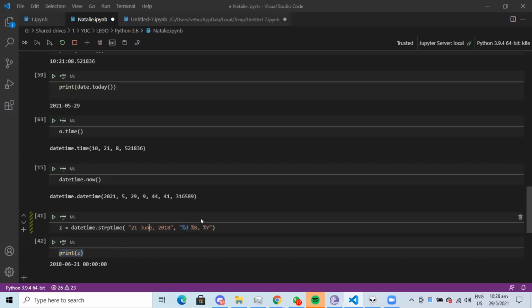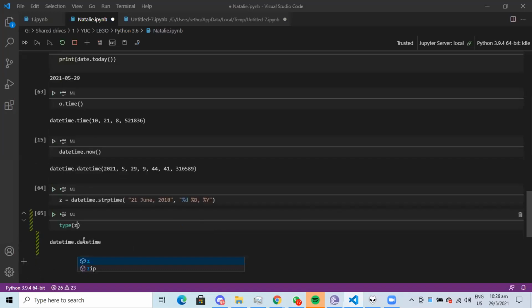If you run this and assign it to z, and then do type z, it would be a datetime class. So what this did was convert this date format. %d will be the date, capital B is the full name of the month, and capital Y is the full year, and then you convert this into a datetime class. The same thing applies here for strftime.